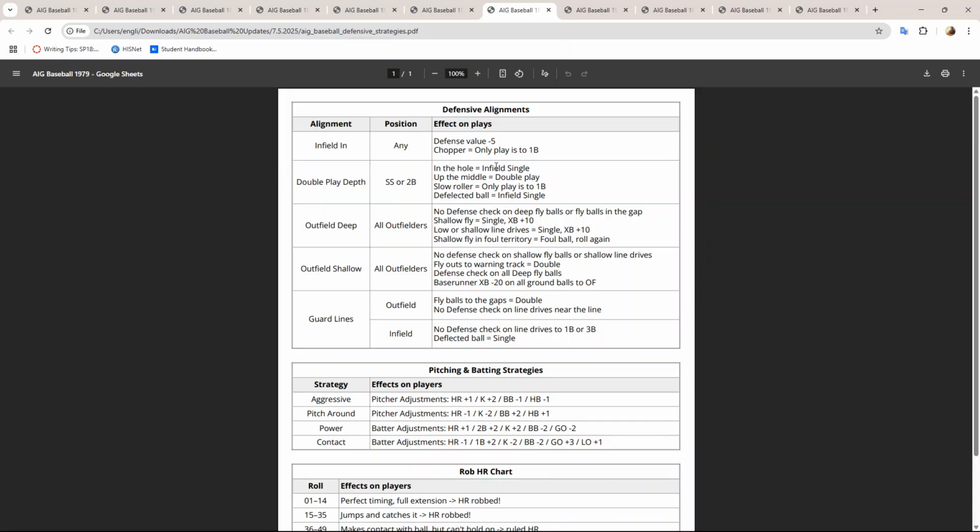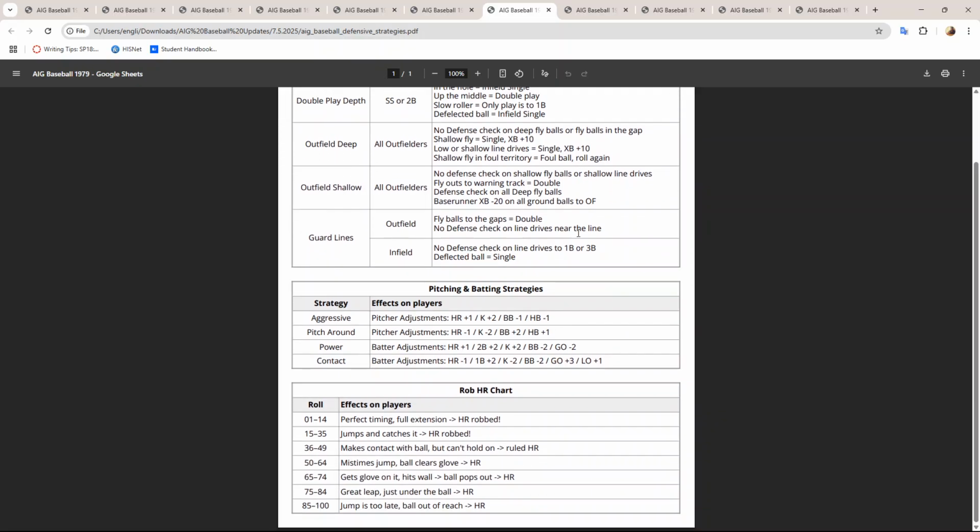Like if it's in the hole, that's automatically going to become an infield single because you're playing a double play depth, which is the second baseman and the shortstop closer to the bag. So, but it'll also, on any plays up the middle, there won't be a defense check. Now it turns into a double play opportunity. So you can play those and apply those effects as you see them here.